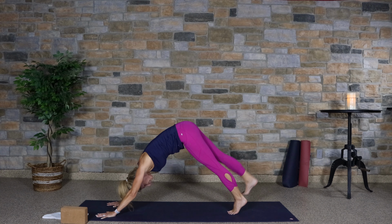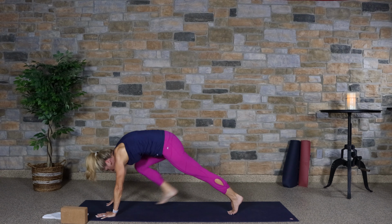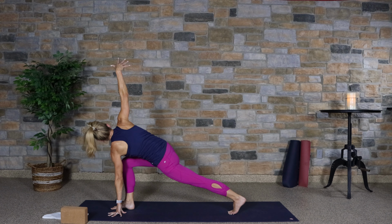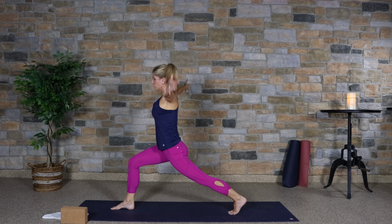As you inhale, the right leg lifts up. Exhale, step that foot forward. Lengthen the spine and twist. Take that breath in to lengthen. Bringing the hands down to the mat. Rise up, warrior lunge.